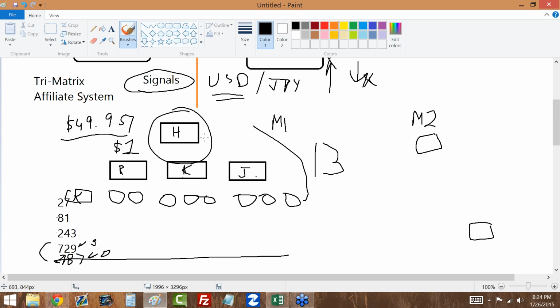Now, keep in mind, I'm already making $3,200 here. So me being at the end in the second matrix at the same time doesn't hurt me. It's not taking this money away from me. I'm already making this money. In M2, there'll be people at the bottom over here who will end up making a lot of money. One of them is going to make $3,200 as well, and then others are going to make significant incomes as well. Somebody at this level is going to make a little over $1,000.